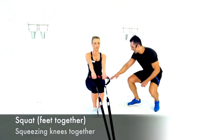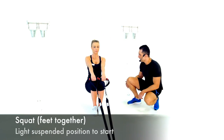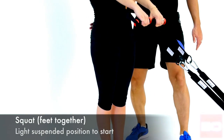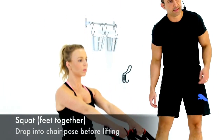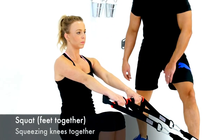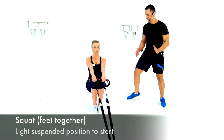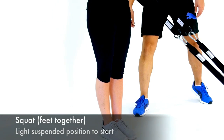Excellent. So hitting that vertical line, vertical, horizontal, vertical into that chair, lifting back up, tightening the back, using your glutes to tighten everything up. This one's a different way of doing your squats. You're actually gonna feel it in your adductors a lot, on the glutes as well. And it's to do with the fact that you're squeezing your knees together as you do it.